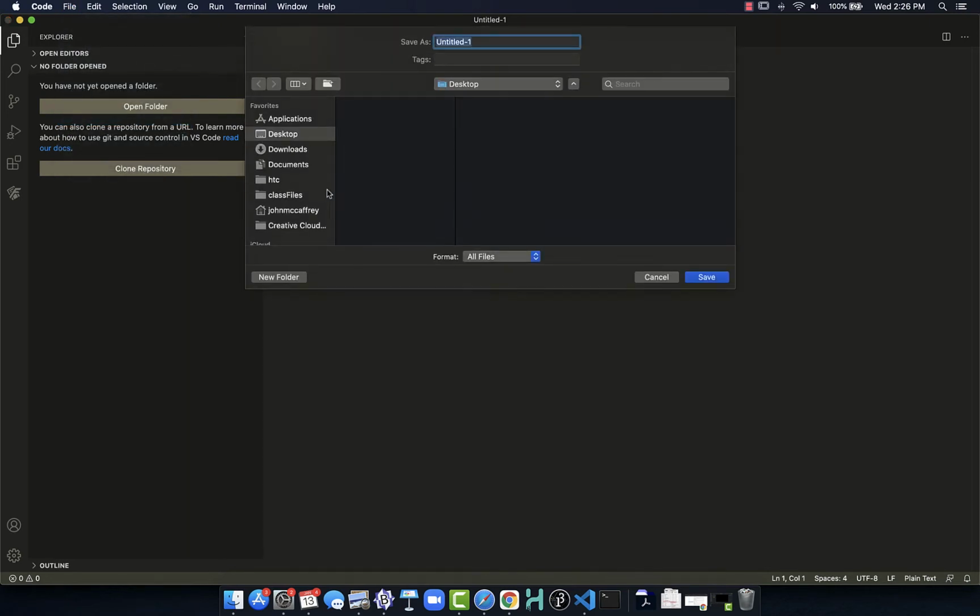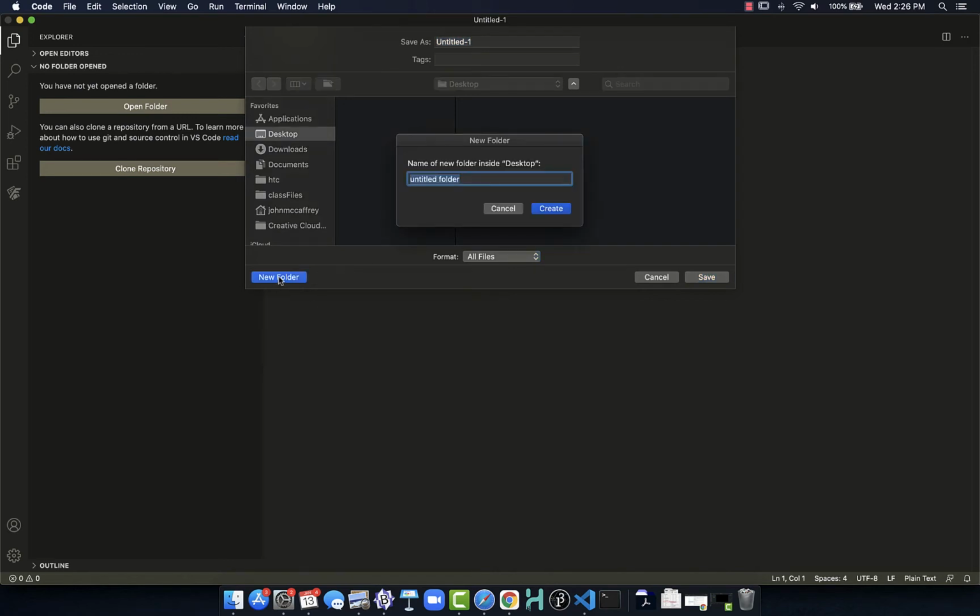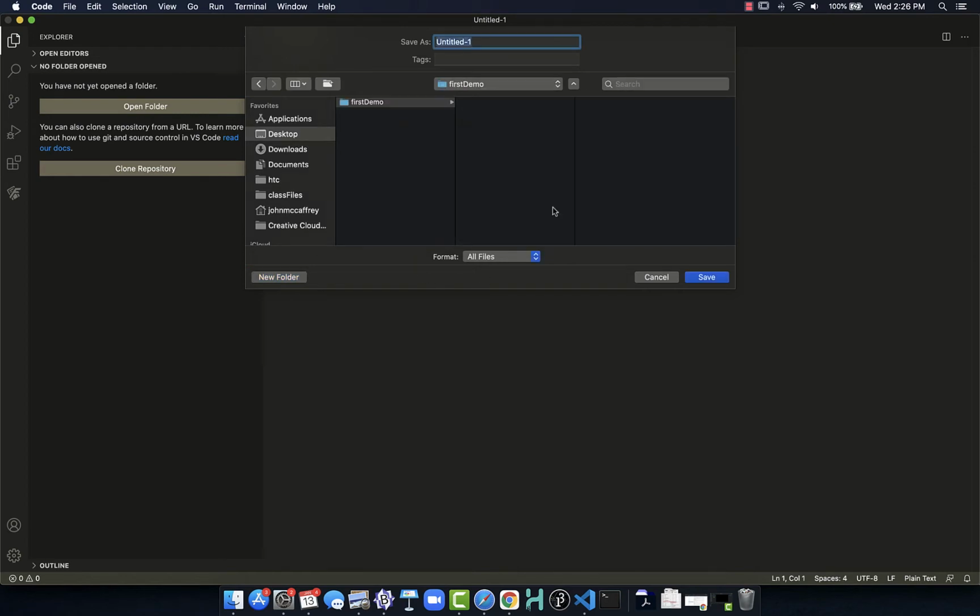And as I choose to save that, I'm going to select the desktop, and now I will click New Folder and give that folder a name. And now I will name my file, and my file should always, the first default file for any project should always be called index.